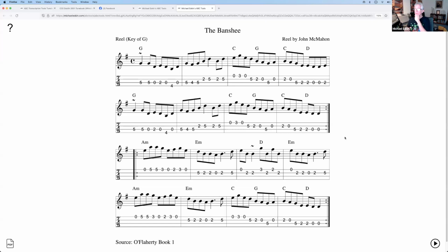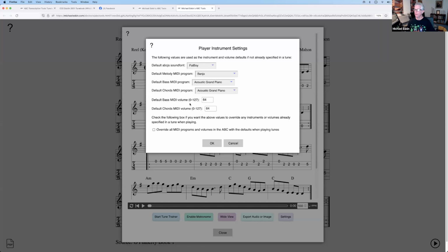One of the problems is that some tunes have specific instruments baked into them. Like the tunes that are in this tune book, they have a line of a command that says use the mandolin sound. And this is a case where you have to specifically tell the player to override what's in the tune book. But a lot of times, for example, if tunes come in from something where they haven't put the instrument in, then what will happen is that whatever you set in here will be used as the sounds, even if you don't check this box.